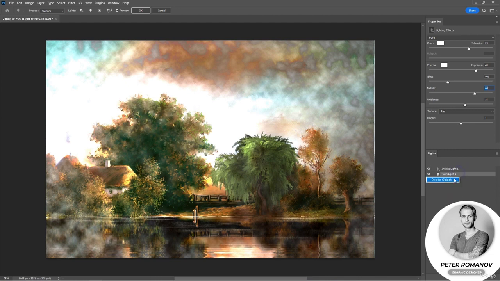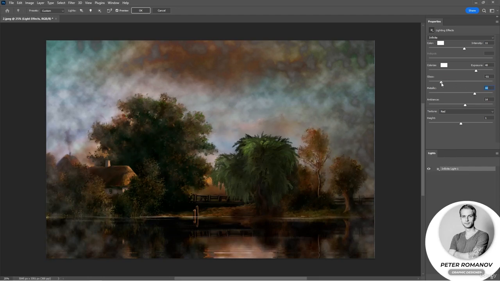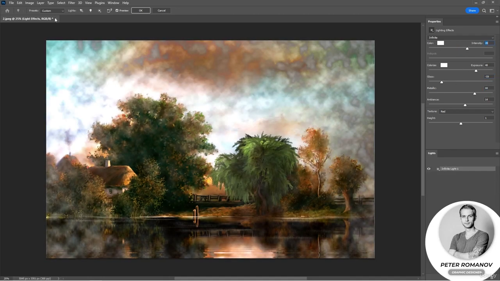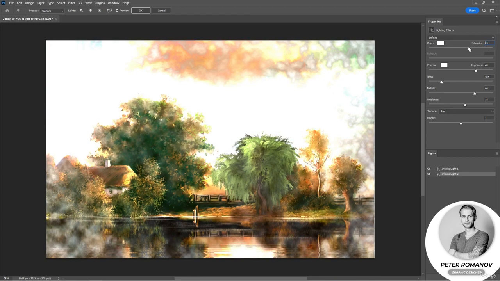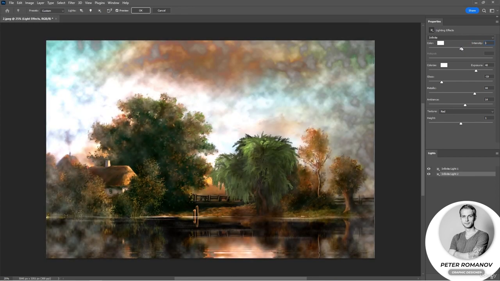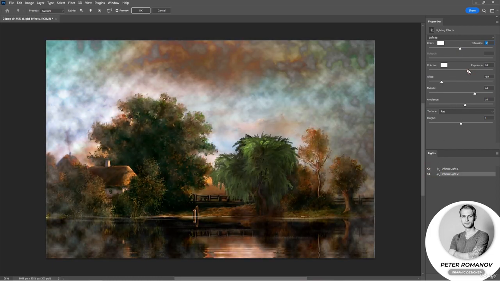It was our spotlight. Oh, I accidentally created it again. Delete it again. And you can create, for example, a directional light. We choose it, and we have added such a light source. Look, we have two of them now, and we can turn them on and off, like this. One light source. The second light source. This one we can also move somehow.